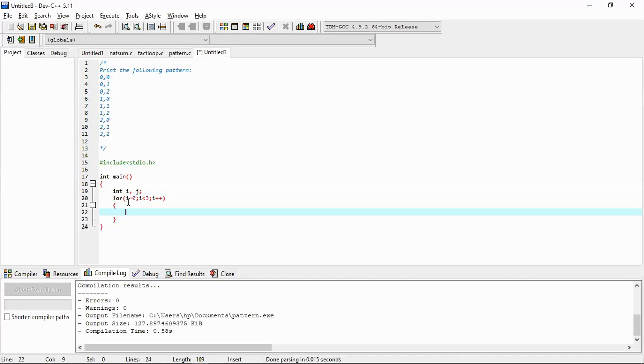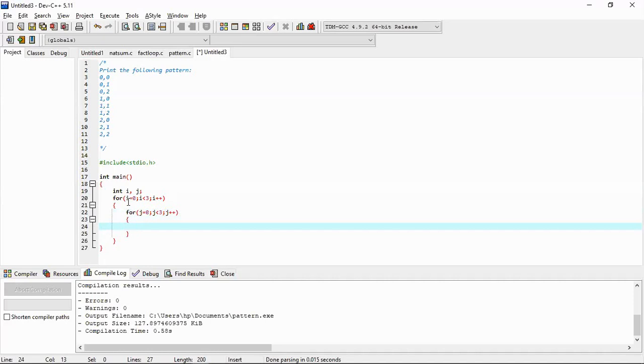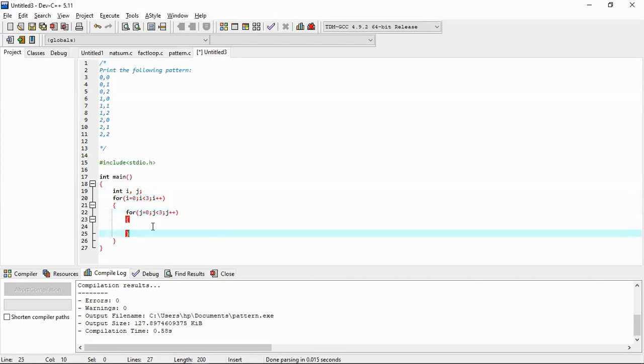So for that we can write another loop which again will run from 0 up to 2 as is specified in the problem. So this outer loop will change the row and the inner loop will change the column.